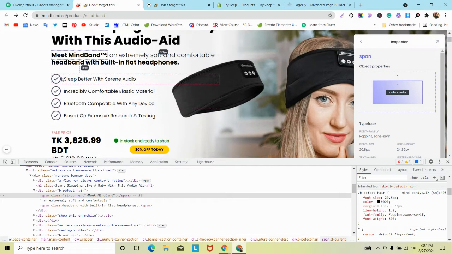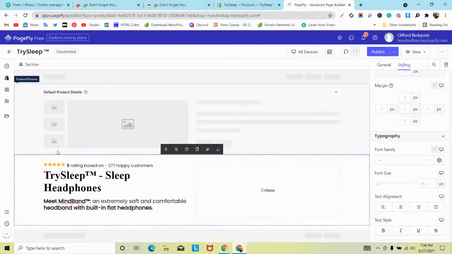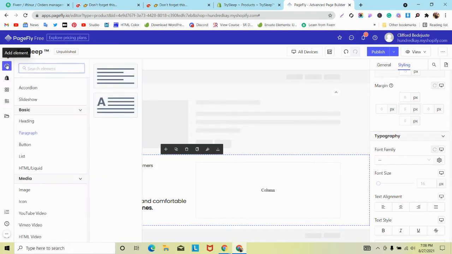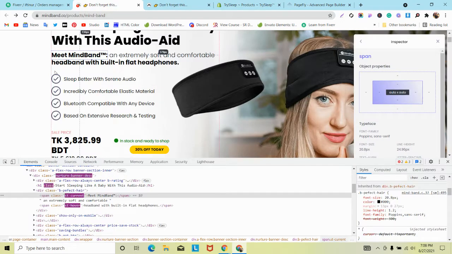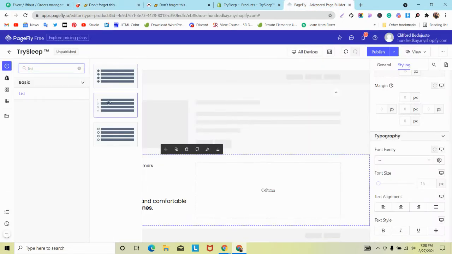And after that you can see an image, and a tick check image, and there are 4 bullet points. So how can you do that? Basically in PageFly they also provide a list option, you can see that, but using these three options we cannot make this, because this checked icon option and the display list is not safe. So how can we do that?